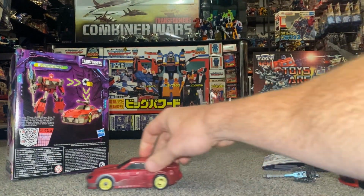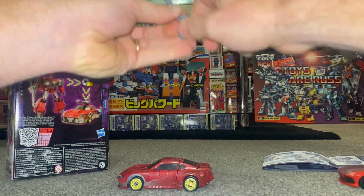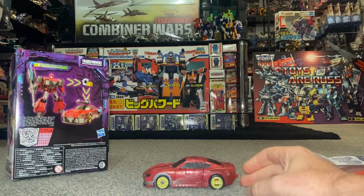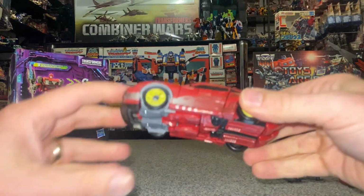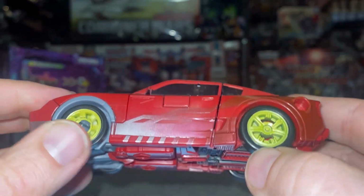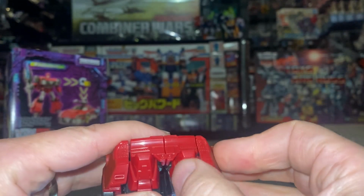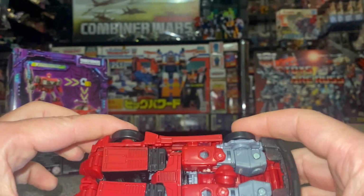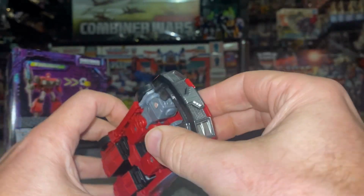I know it sounds silly and trivial, but it's important that the wheels spin around. With some of the figures, the transformation process can prevent them from going around, but with this, no issues whatsoever. There is lovely tampo-printed detail there on the side. I like the fact that we've got different coloured rims inside there. I suppose you can maybe tell that they're the feet, but the rest of it's all tucked up quite well. It does all click together nicely.